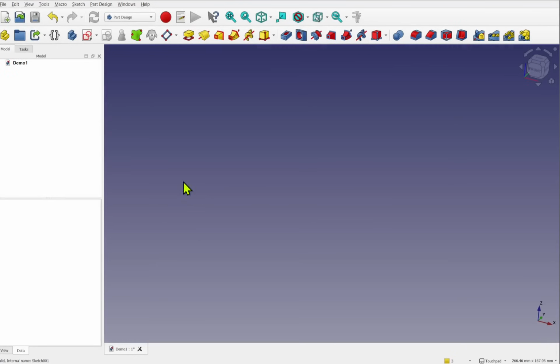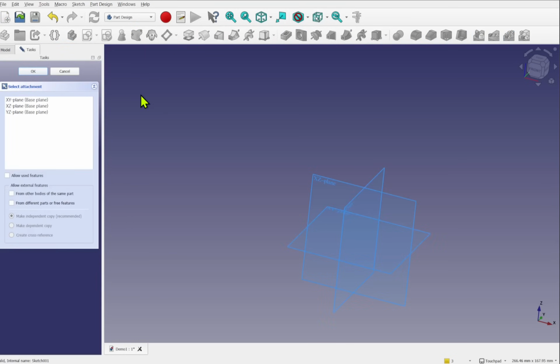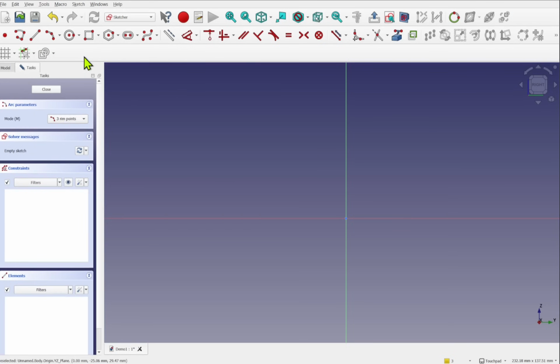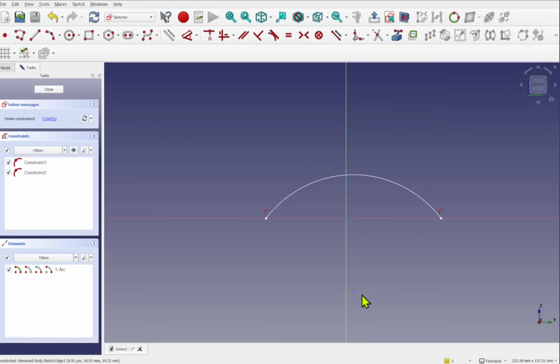Again, let's demonstrate that workflow. Creating a new body and a new sketch. We're going to first create the profile. I'm going to look along the YZ plane and create a sketch upon there. The profile I'm going to create is a simple arc. Connect that to the horizontal axis and then over, click again and come up to create our arc. Right click to cancel and take this point and place it along the vertical axis with a coincident constraint. That is now centered.